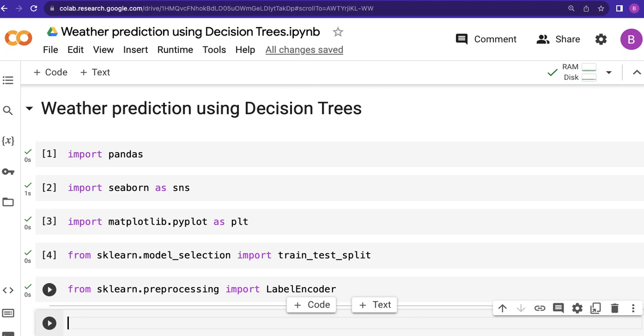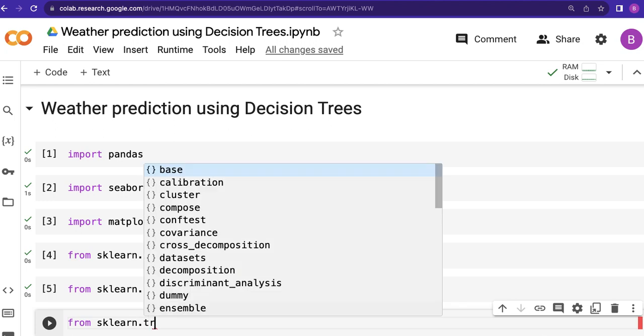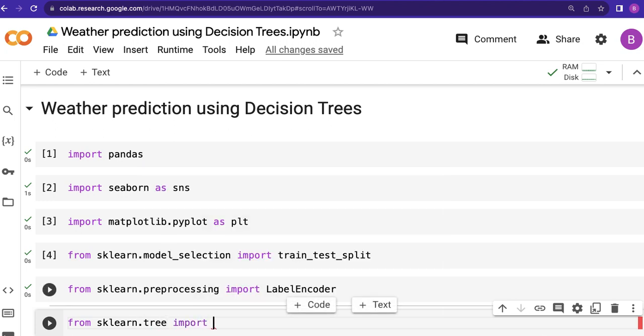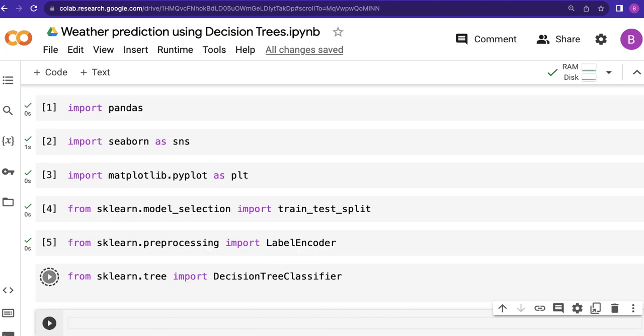Then we will need one more class for creating the decision tree classifier, right? So we'll import from sklearn.tree import DecisionTreeClassifier, right?